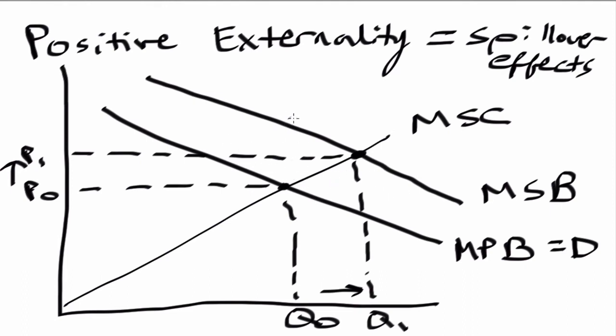So what happens with this positive externality is there's actually a deadweight loss associated with it because we're not accounting for this positive externality, there's a certain amount of surplus that we're not accounting for. So we can look at where the original marginal private benefit intersected the marginal social cost, and then go up in terms of the marginal social benefit to consider where it actually should have been. So in this case, it would be here. And therefore, what that tells us is that this is the deadweight loss from this positive externality.